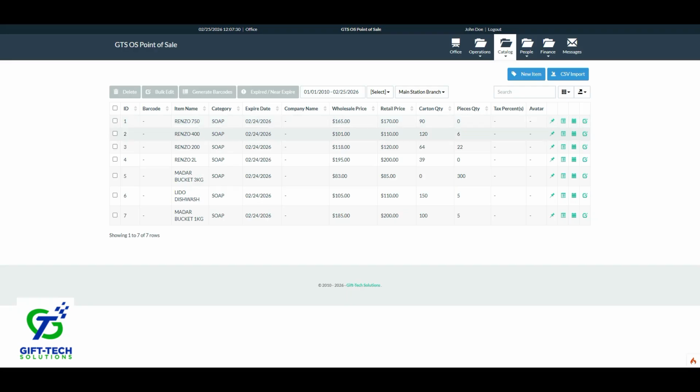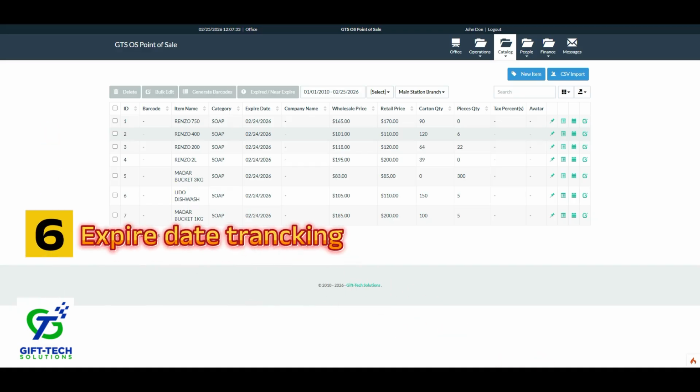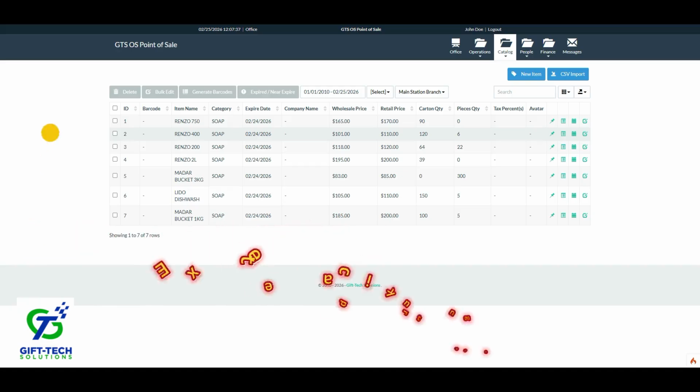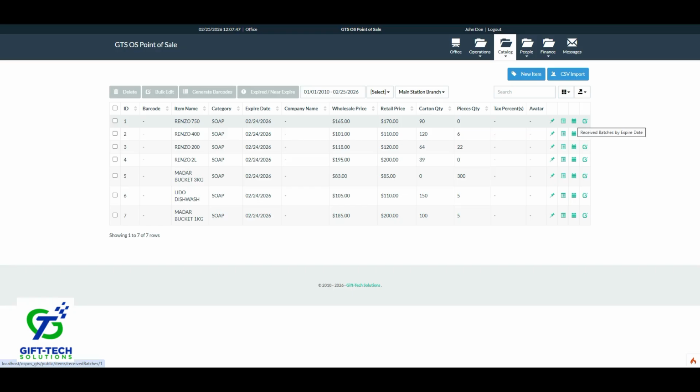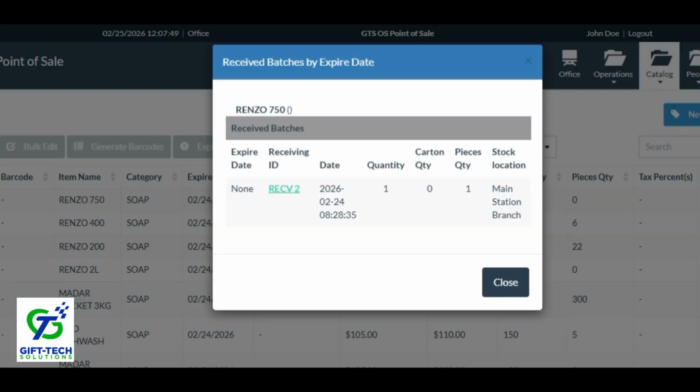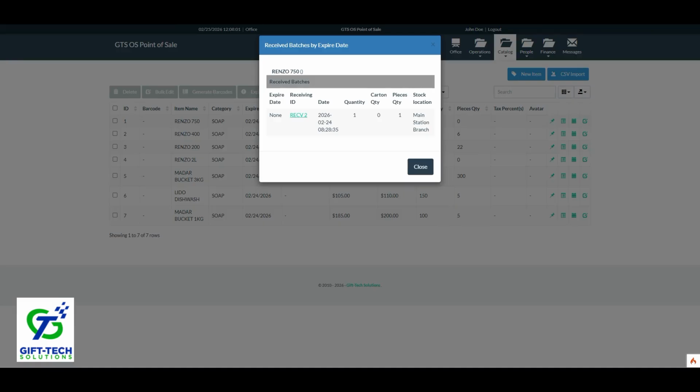And then the original open source point of sale system did not have the expire date fully taken care of, fully captured within the POS system. But here we have it. So if you look at this place, we have the expire date, and then you are able to also get the batches by expire date, because you realize that when you go in for an inventory, you go in for a product, and then you bring in that product. The expire date of that product can differ depending on the batch.